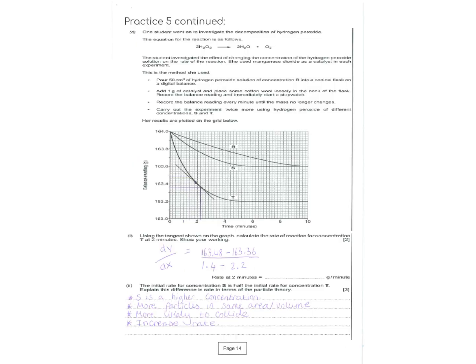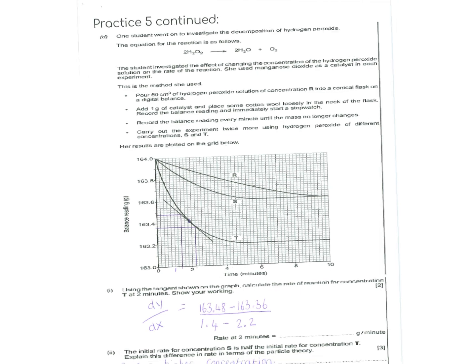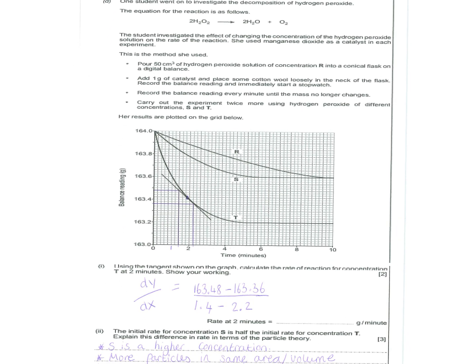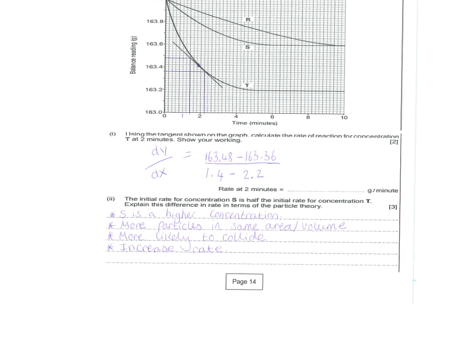This one then is what I was talking about right at the beginning, about tangents. They have given you a tangent line there, and they've said to calculate the rate at 2 minutes. You can see how I've drawn a little dot there at 2 minutes. Now, I've picked numbers either side of that time, making sure that they are equal distance from the 2 minutes. And then you can see how I've gone up and looked at the value on the y. So you're doing the difference in y over the difference in x.